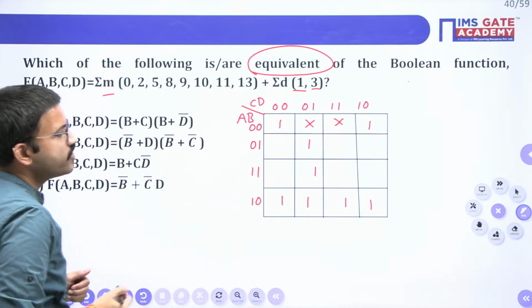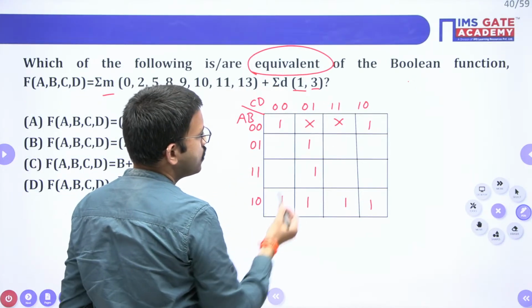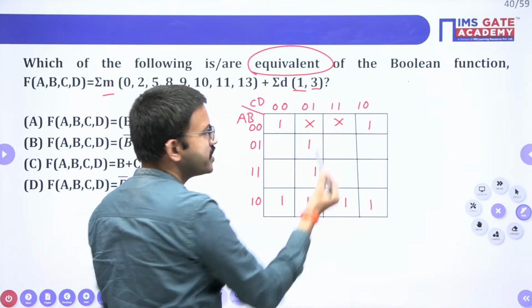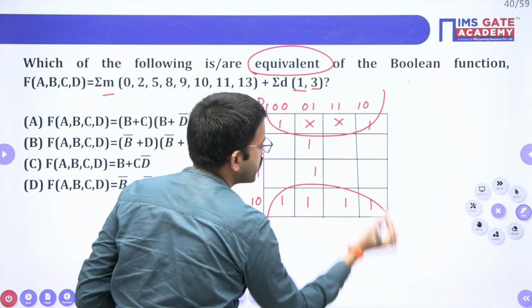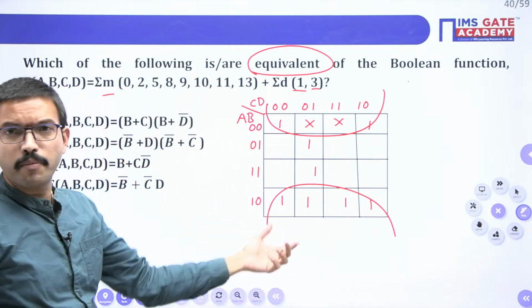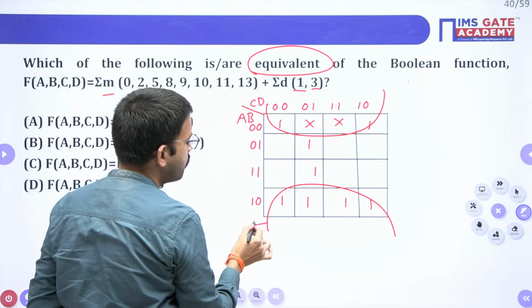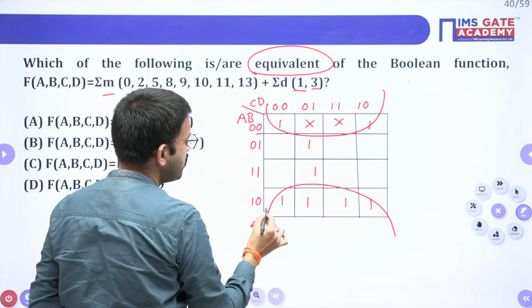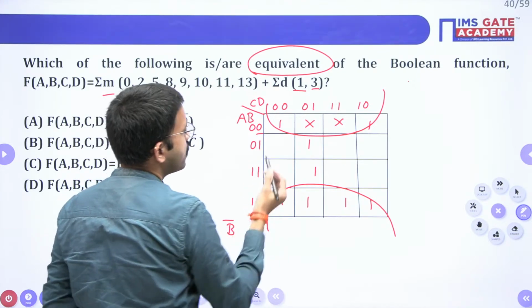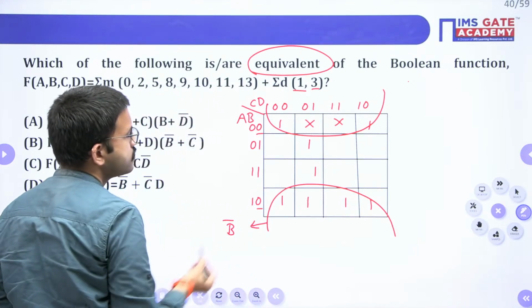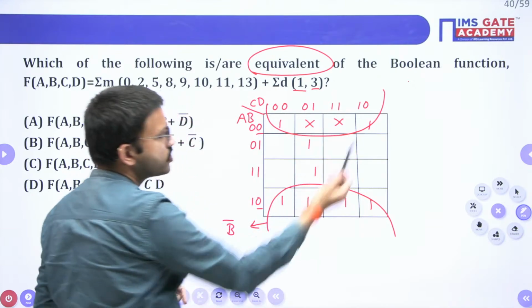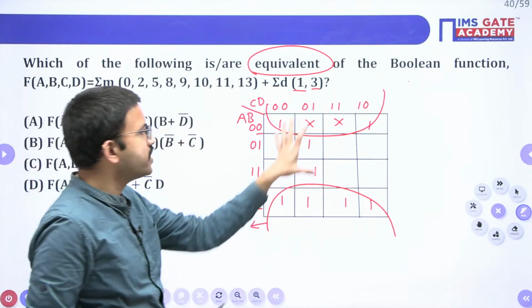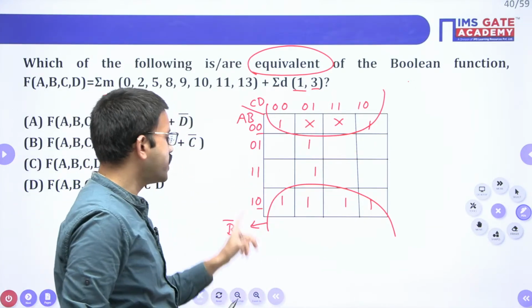After that, if you observe, if you consider these two don't cares as ones, then there is a possibility of grouping 8 ones like this. You can do the grouping of 8 ones together. When you have done this grouping, row-wise the b value is 0, that means b bar, and the a value is changing row-wise, and the c d values are changing column-wise. So when you group 8 minterms, you get a single literal.